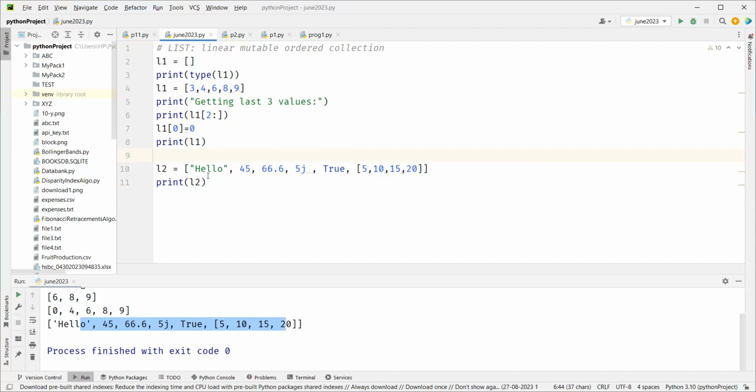Now, each of these are individual values. So if I say type of L2, what will I get? Type of L2 will be list.